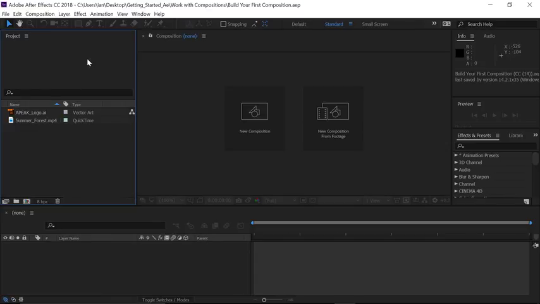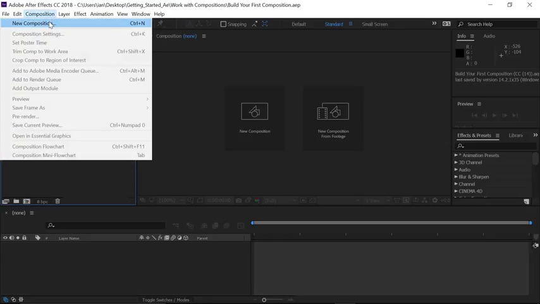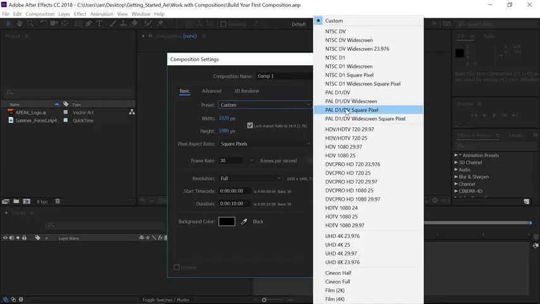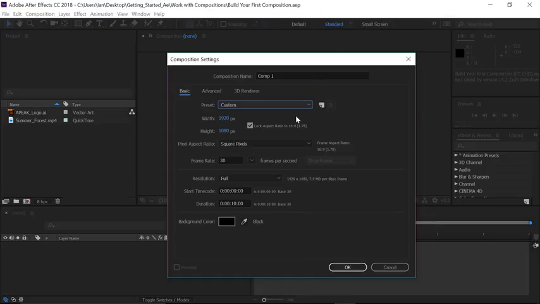There are two primary ways you can create compositions in After Effects. The first way is to go to the Composition menu in the menu bar and choose New Composition. In here, you want to make sure you're in the basic settings. At the top, you can name the composition under the composition name. I'll leave mine set to Comp 1. Then you want to go ahead and click on the preset pull down, and in here you can choose whatever resolution and frame rate you would like to work at. Go ahead and choose a preset or just click out of the menu.